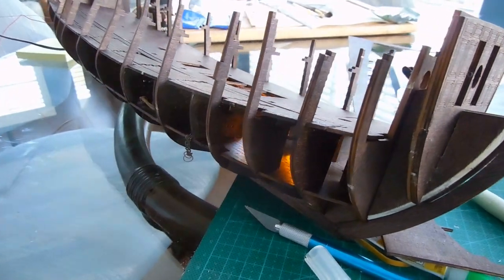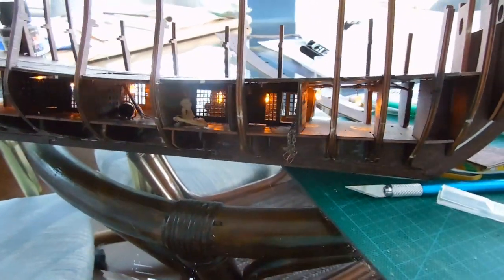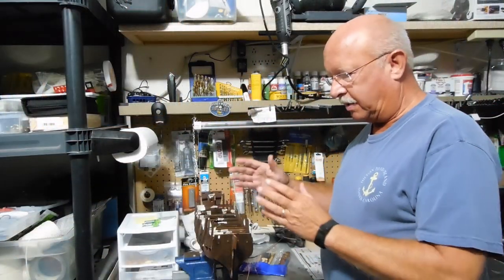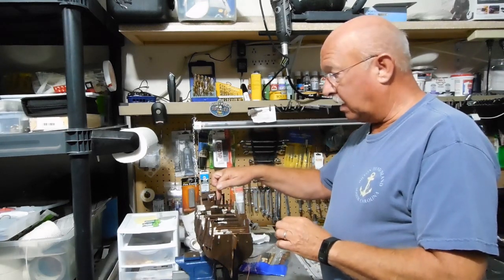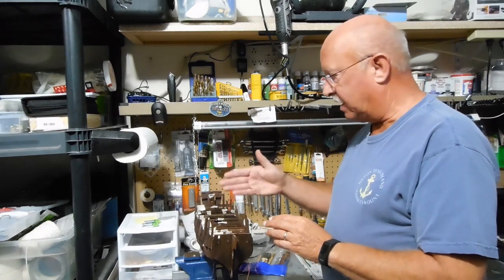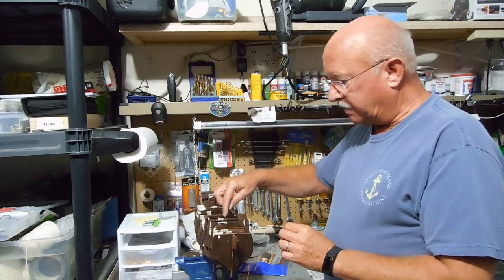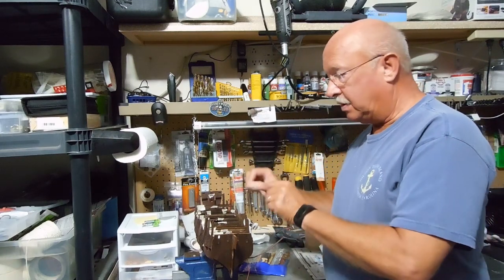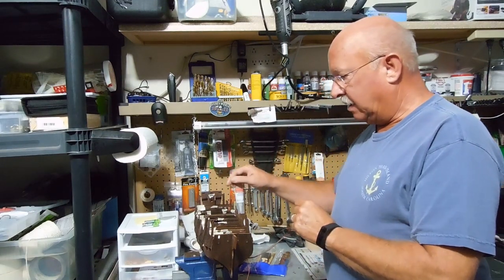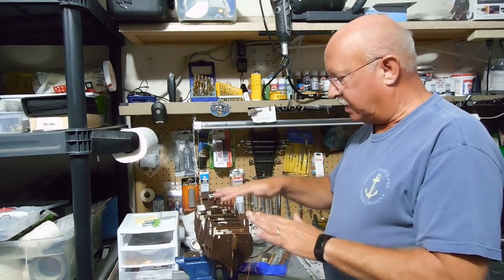When I was building the lowest level of the ship I had a camera technical issue, so I did not discuss these supports very well — I will on this level. These cross supports are on the B placard, B as in boy. They were not marked well at all. There were only a few that I could actually get the number off of. So what I had to do is put them in their place based on size, and some of them are very similar, so you just have to keep working back and forth until you get them placed in exactly the right spot.